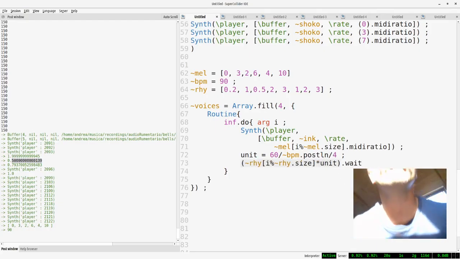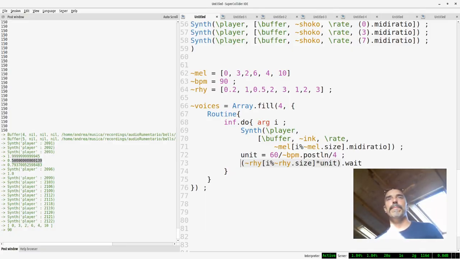Okay, so we're still using. The point is that now they are playing the same, while MIDI ratio. Here we should use something like this counter. Mel size minus CNT times 12.